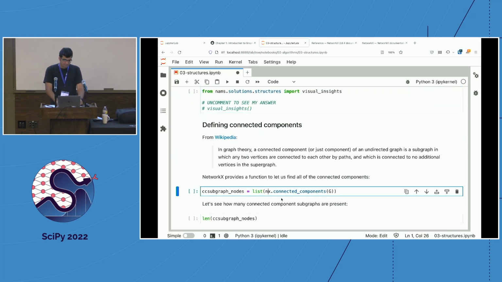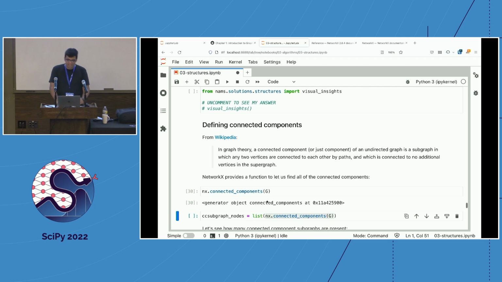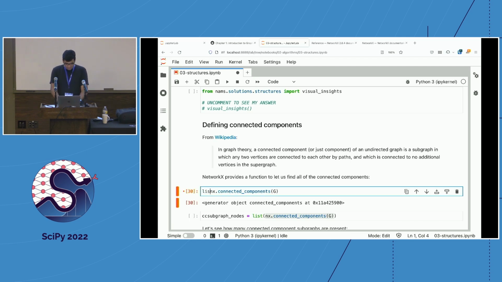NetworkX gives you a function called nx.connected_components, and it will give you all the connected components in G. For connected components, they need to be not connected, in the sense that if I am in the first component, no matter how much I run around from one node to another, I should not be able to reach anyone in the second component. It's not just a local cluster. That concept of finding local clusters is called community detection, which is a totally different field altogether. But in connected components, there's a clear divide. There's no possible way, unless we develop teleportation. By the way, there's another research area about teleportation in networks too, but let's not talk about that. If you're in your component, there's no possible way of going to any other component. So these are distinct components, and that's the definition. If you do nx.connected_components(G), you get this generator object. And as we know, the solution to all of the problems of the world is list.